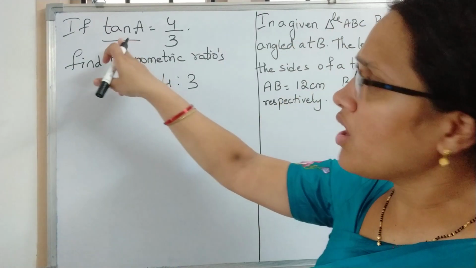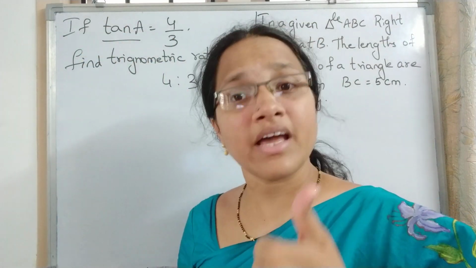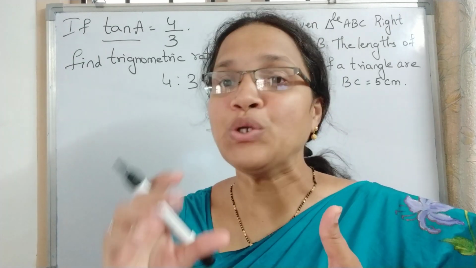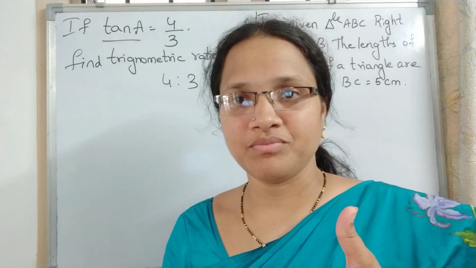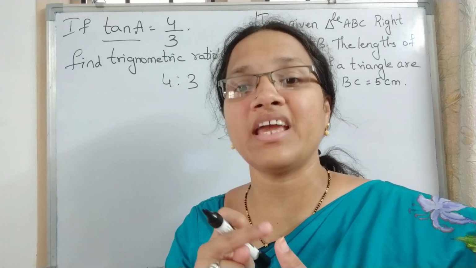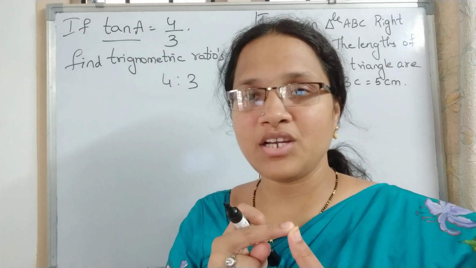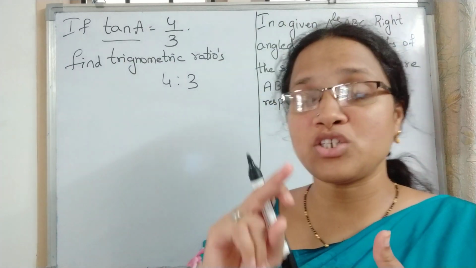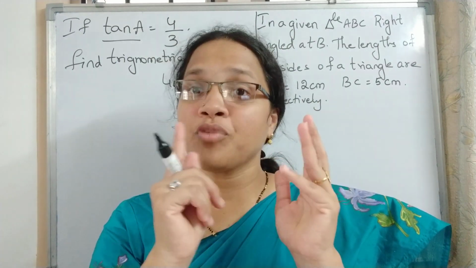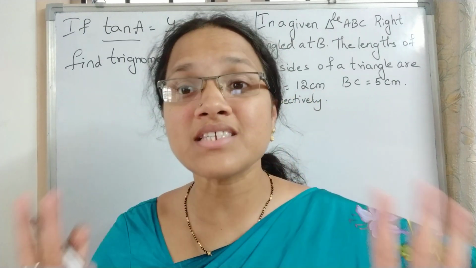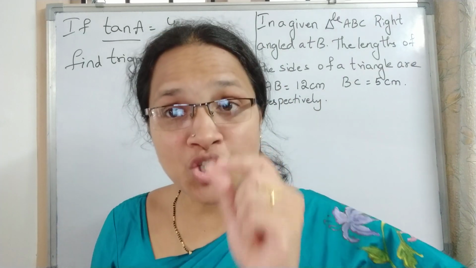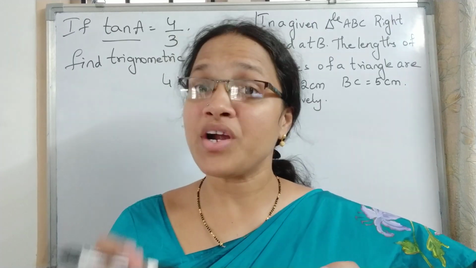Not only tan, children, sine is defined as the ratio of the opposite side to the hypotenuse of a triangle, and that is equal to a constant, where the constant is called the sine. Did you understand? So all the trigonometric ratios, that is sine, cos, tan, cot, cosec, secant, all 6 are in the form of ratios. Why am I stressing this word ratios?